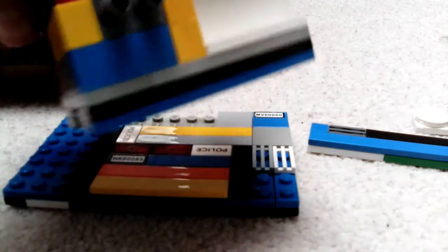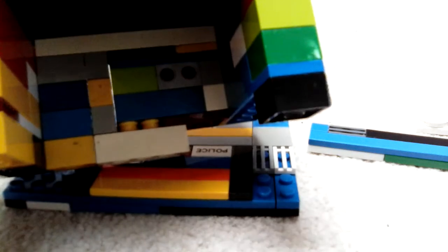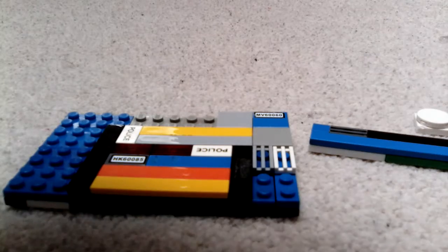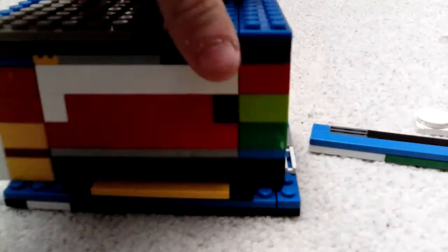But the Technic pins, you need them there. And there's little holes in there, 2 holes. And you use them because you click them together, and then you'd have the key.